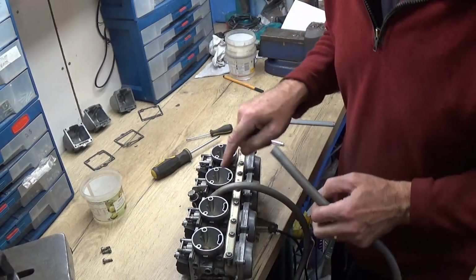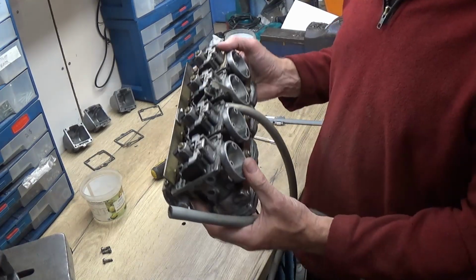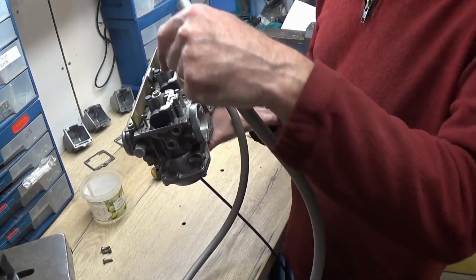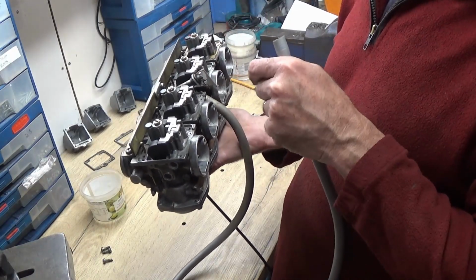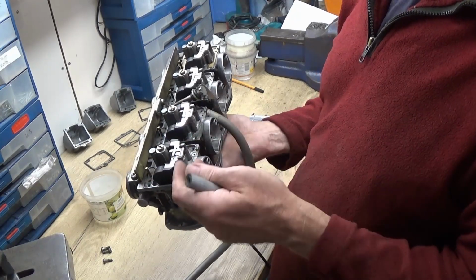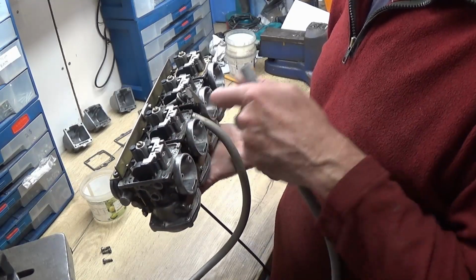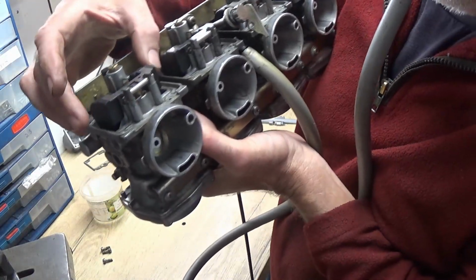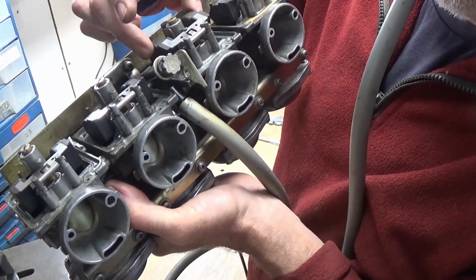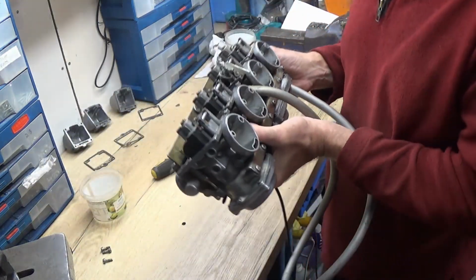I've connected a piece of pipe to the fuel rail which goes in. And the thing I always check on carbs is that when it's in that position, the floats should all be closed. So if I blow on this, there shouldn't be any air flowing through, but as I lift one in turn, you should hear the air come out, and then as I release it, it should stop again. So I'll just check all four of those. Right, they all seem to be working okay.